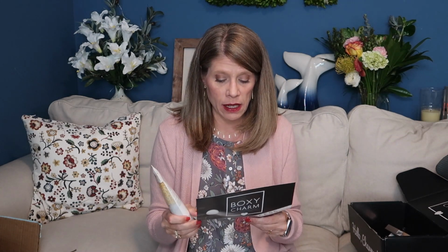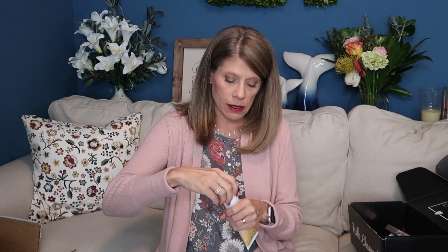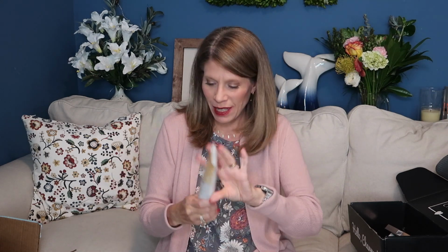Okay, hydrating hair balm. Let's read. Leave-in conditioning balm that won't weigh your hair down. That's all it says on here too. For dry, coarse hair, which is what I have. You have dry, coarse, frizzy hair, you want smooth, soft, hydrated hair. How to get it? Apply to damp or dry hair, air dry or blow out. Yes, thank you. That is excellent. It is a $29 value. Let's see, it smells lovely. Excellent. I'm very happy to have that.